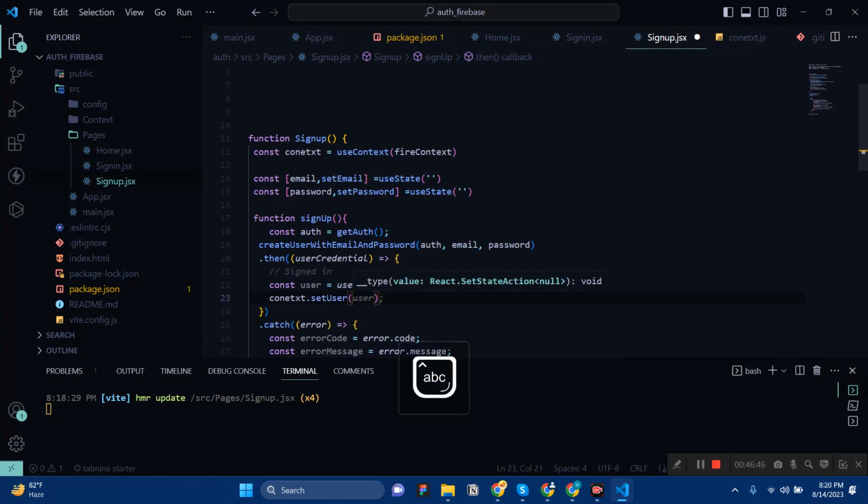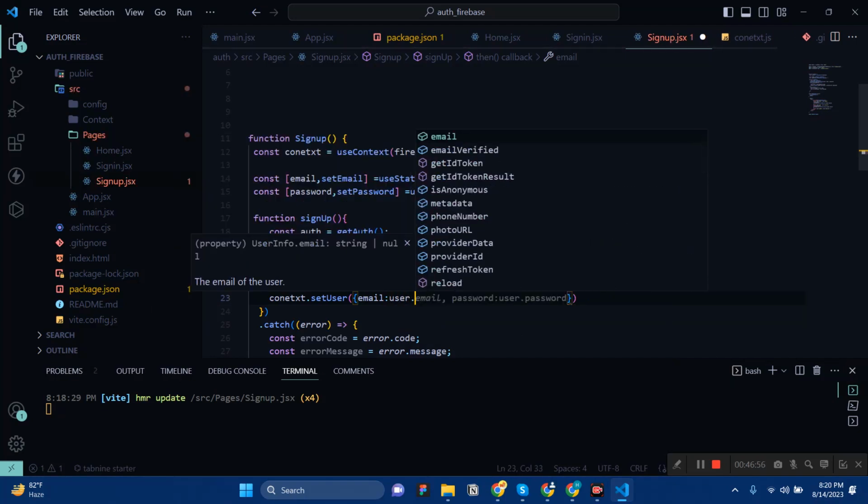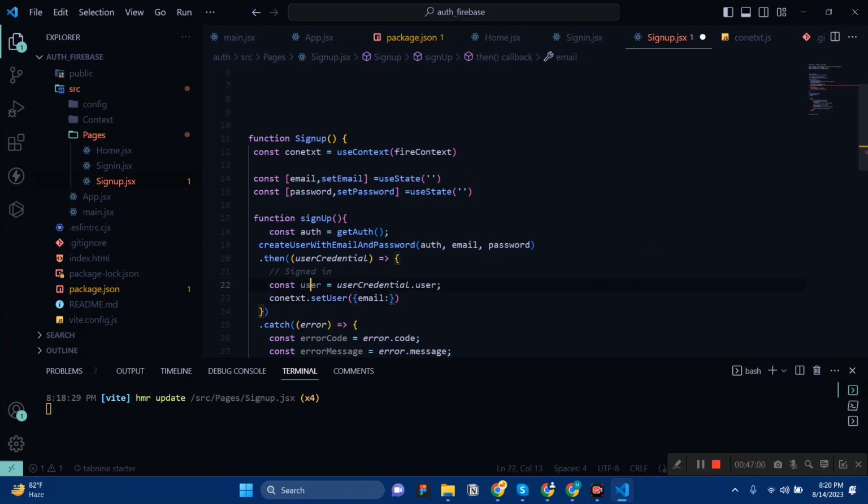Set user. Okay, so what I want to set is going to be an object, that is going to be an email. So the email is going to be user credential.user. I'm just going to remove this, and here I'm going to say user credential is the param.